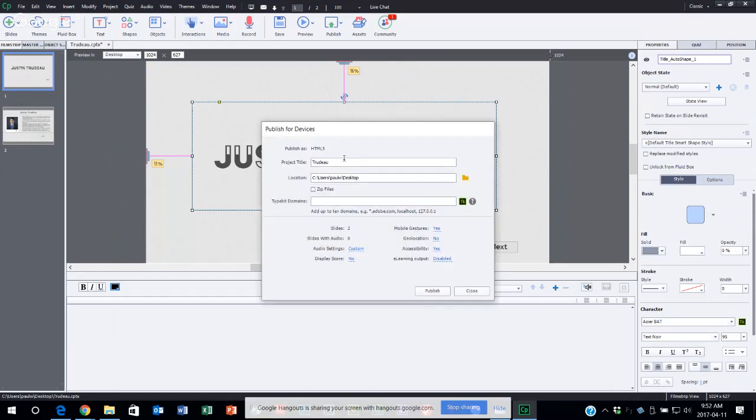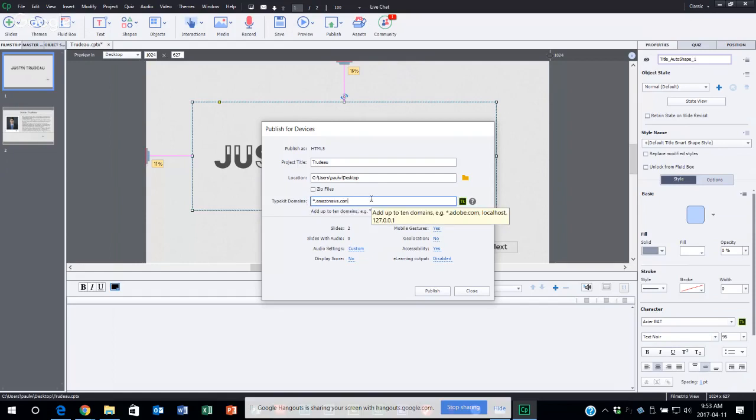Your HTML publish project title, your location, where you publish to, are you zipping the file up, things like mobile gestures, e-learning output, all of that stuff. The one thing that you need to add is the domains where that e-learning course is going to reside. So if you were publishing it, for example, one of the prototype locations I use for my courses is my Amazon AWS account. So I would put in here star.amazon, I think it's just aws.com. And that should cover all the subdomains as well. So if I do this, I should be okay with just this.